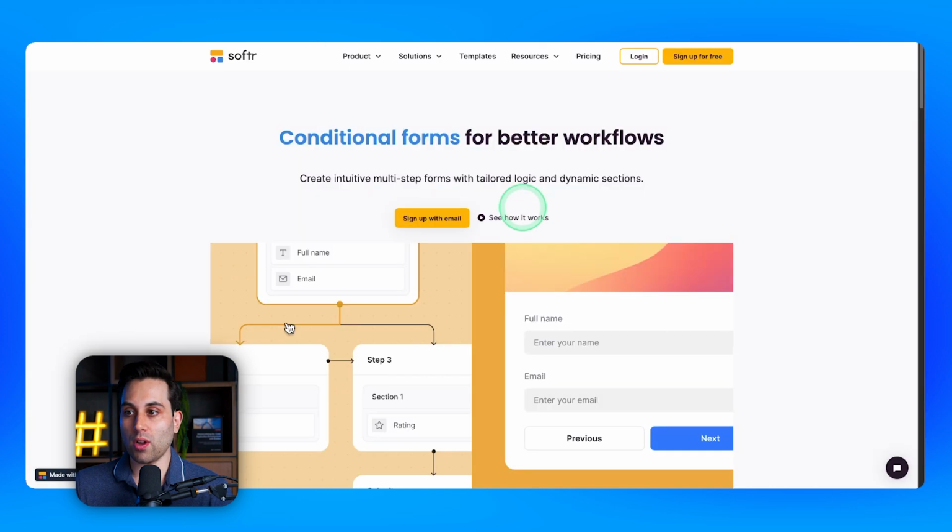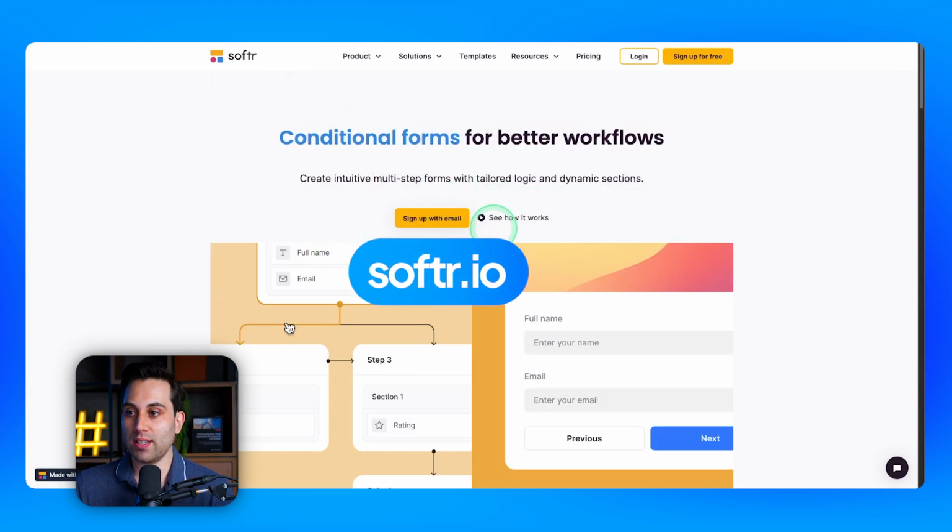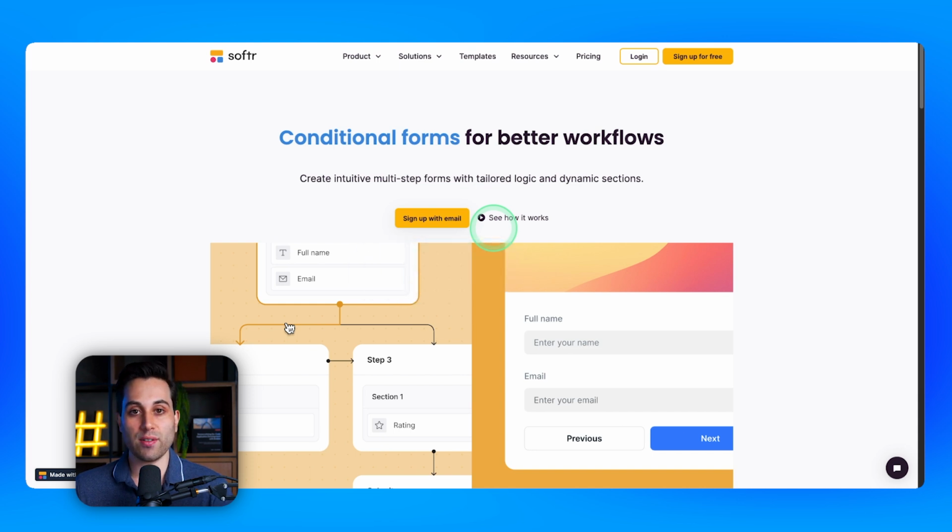Another option you can also use is Softr. Softr is a no-code app builder. It will allow you not only to create forms, but also create your internal application if you want to. This client portal that I talked about, for instance, you can build with Softr, or you can simply use it to build forms as well, because they have conditional forms.